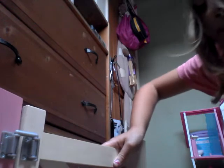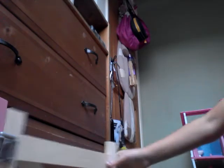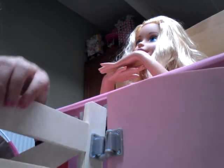So basically what you have to do is just move it down to here. So what you have to do is move it that way. Okay, move it more that way. You have to attach these two together like that. And then the other one, which you probably can't see, but there's two. You attach them together. Sorry, let me just attach this. Yeah, there we go, did it. So then it can open out. So it can fold in like this. And then you do the same to the other side. Do the same to the other side, attach the bottom part, and then close it.